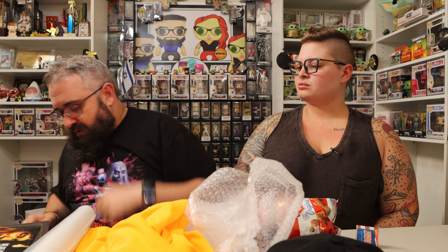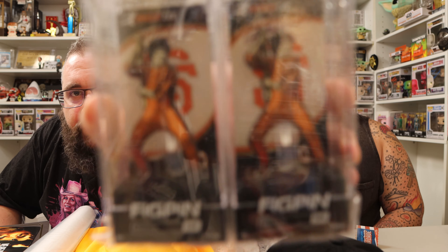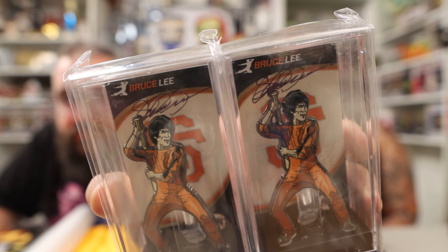The main items though that she went for were the FigPins, and here they are. What's really cool about each of these — they actually have a certificate on them. Official Major League Baseball. So I got two of them because I bought two tickets, one for her and one for her boyfriend. This is why it's cool — it is Bruce Lee with the nunchuck image, but instead he's in orange for Giants and he's holding a baseball bat. Above his head right there is his daughter's signature — I think it's Shannon Lee. And she signed both of these.